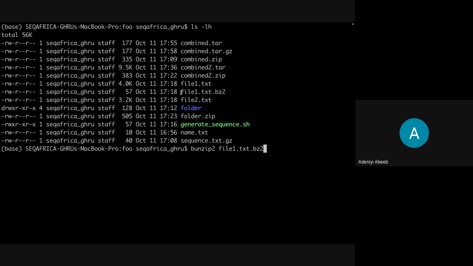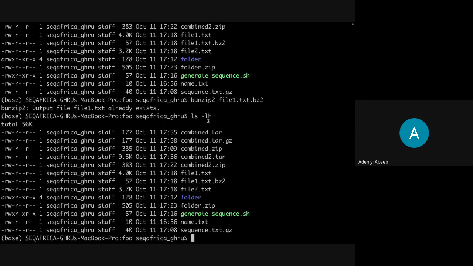By the time you do that, ls -lh. Okay, it says bunzip2 output file already exists. This is prompting me because I already have a file.